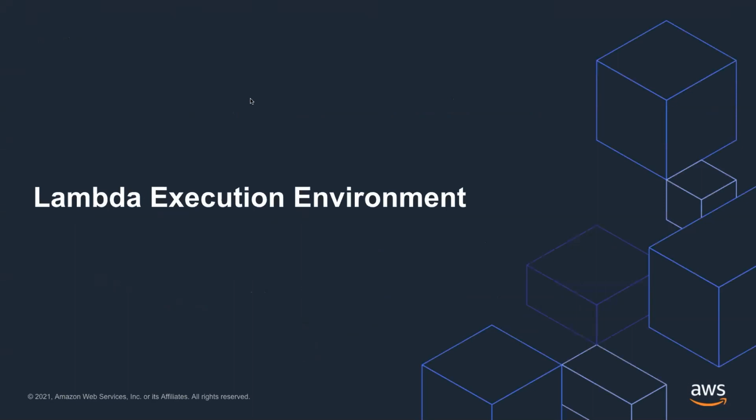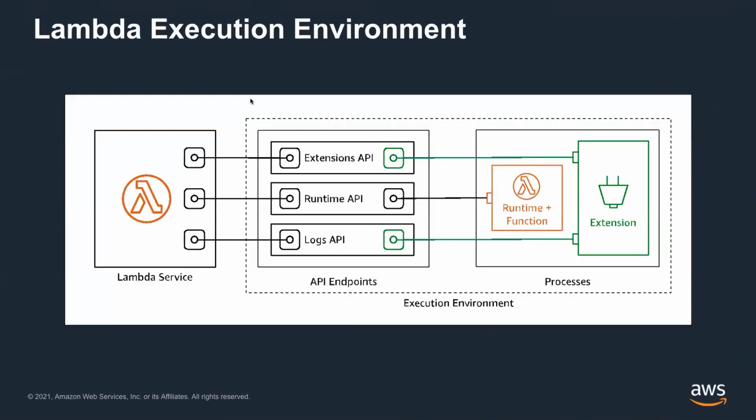This is the last topic I'm going to touch upon today. Typically you're all running serverless, right? But what mental model do you have to carry when you're running this Lambda execution environment? Here Dilip is sharing. When you upload the code, you're always on the right side, the runtime plus function. This is what you are really taking care of. You are uploading your runtime and your function, and then what else is happening in that environment?